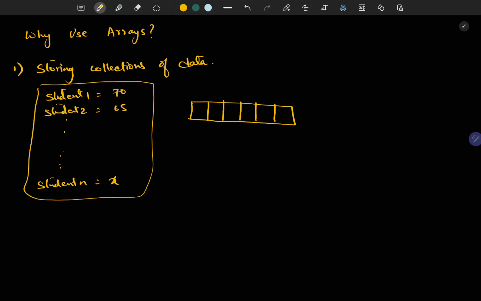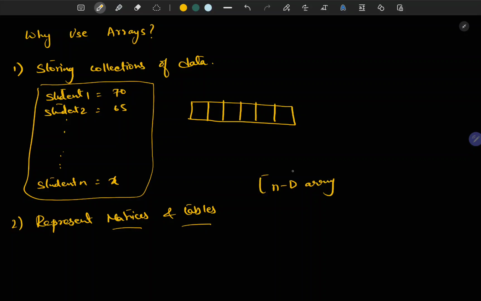The second thing I could think of is a little bit mathematical, which is that I would want to represent matrices and tables. This data structure helps me a lot while dealing with matrices or data tables, which is basically the same thing. A matrix is basically an n-dimensional array.